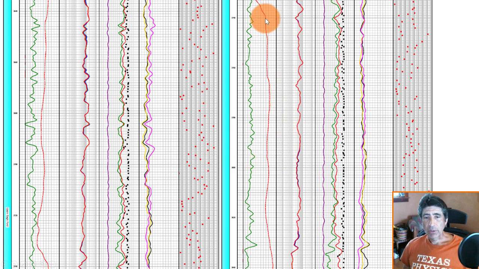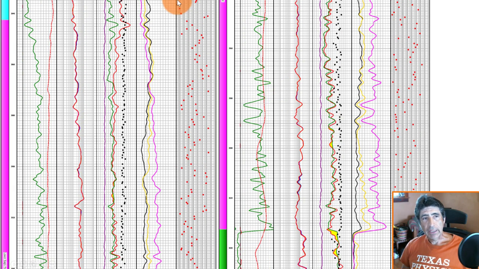So we go deeper in the formation, and we see more of the same, more cyclicity, relatively smooth variations here. And now we move down, and this magenta section identifies the lower Eagle Fork formation. That's where we have the organic material. Please look at how the gamma ray log begins to increase in values. The resistivity log also begins to increase in values. And in the spectral gamma ray logs, we see that the log that increases value more predominantly is the magenta log, which is the uranium spectral gamma ray log.